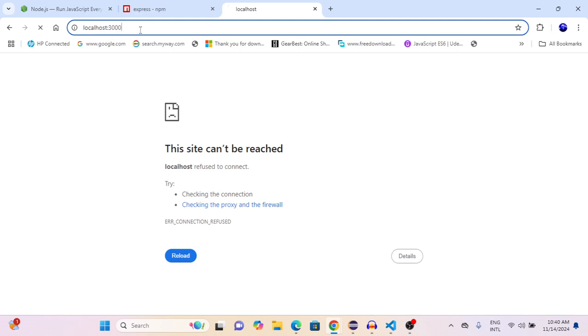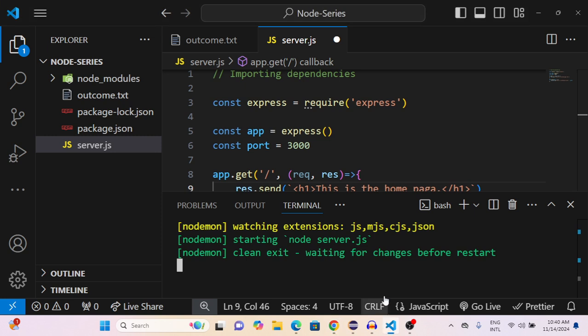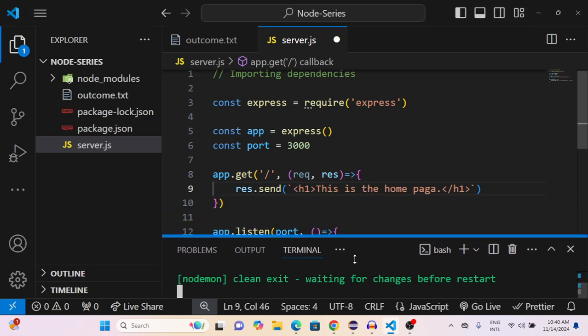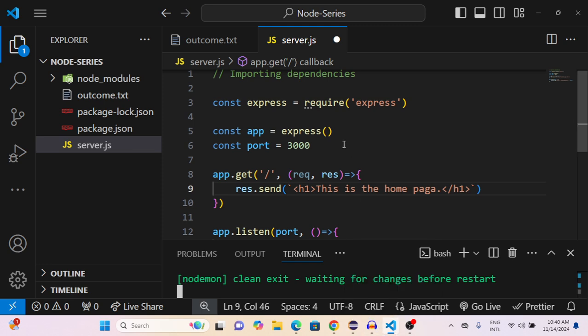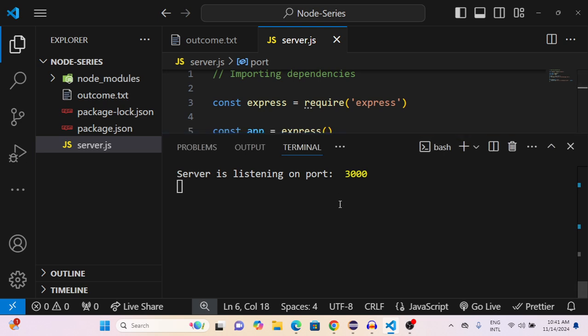And by the way, what is going on? Okay, I think we have some error in here. Okay, let us save. I think we didn't save the application. So yeah, we didn't save. We just ran the server.